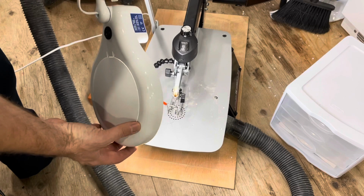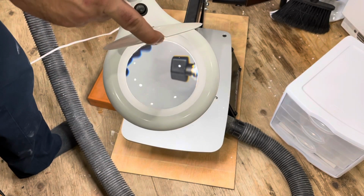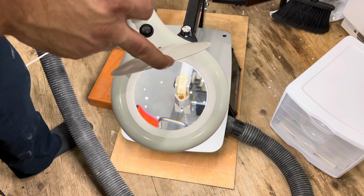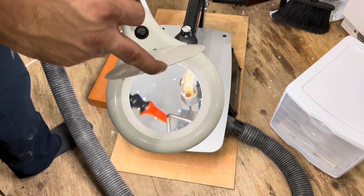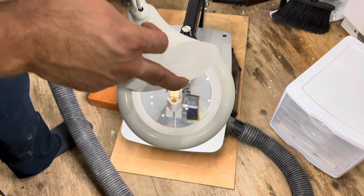And if you have a really small piece, you can actually look through the magnifier. And therefore, you'll be able to take a closer look at the woodwork that you're performing. And sometimes, even if you have good eyesight, having a magnifier just makes everything just that little bit easier.